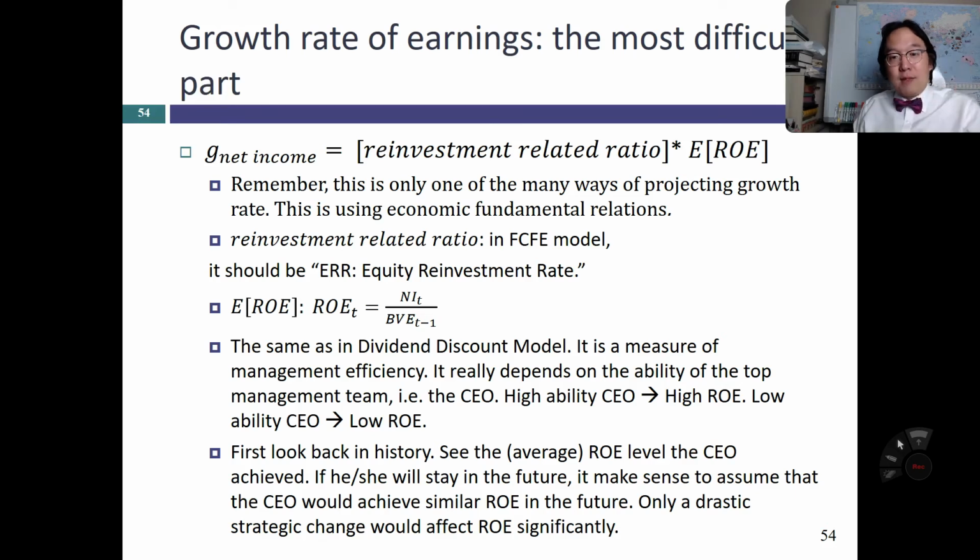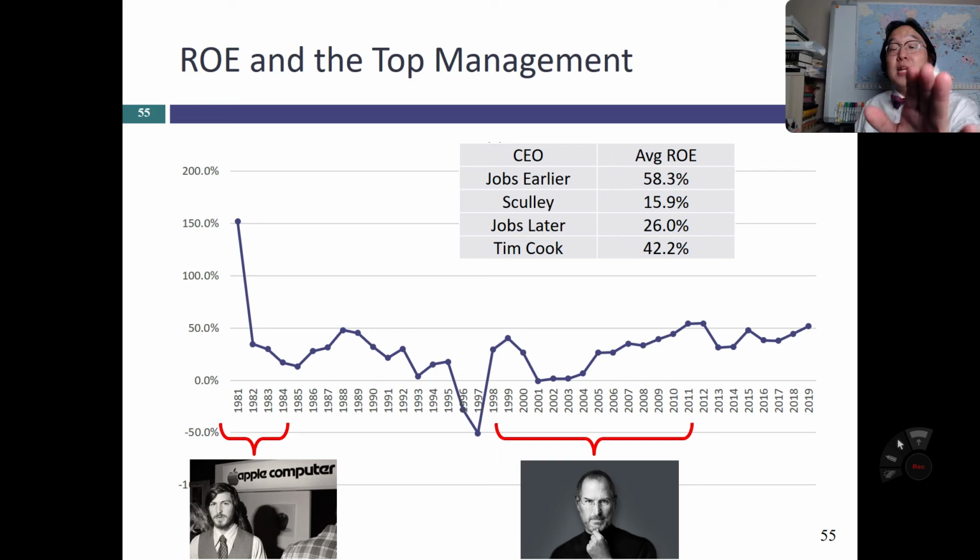If the current CEO stays there into the future, then the ROE will be similar to what he realized in history. So pretty much the ROE will be the same. That's the idea. If a new guy comes in, then you'll have to trace back his management style: in his previous company, what did he do in terms of ROE? And then maybe imposing that on your company will be a better projection. The top guy is very important in terms of ROE.